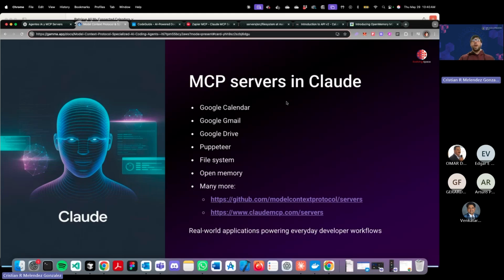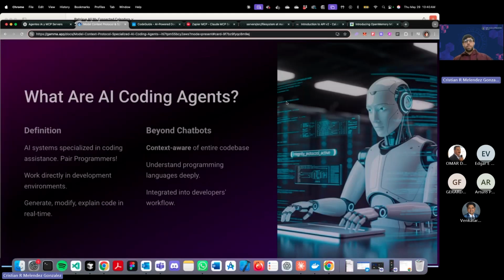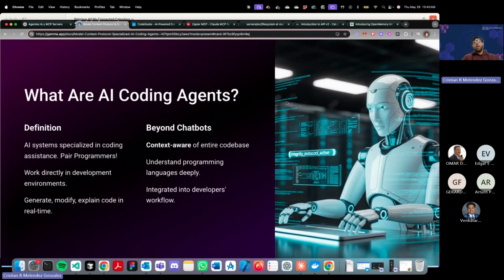But we have easier ways of doing this, and that is using the different coding agents that I'm going to show you now. So what is a coding agent? It's basically an AI agent that is aware of the entire code base because it's integrated in your IDE. And I'm going to show you different examples. The cool thing is that running these agents is like doing pair programming. Right now, they're calling them co-pilots, but to be honest, eventually they will be the pilots and you will be the co-pilot.